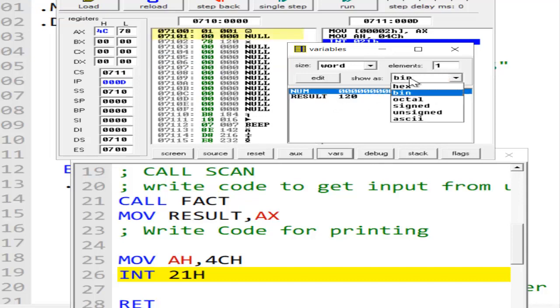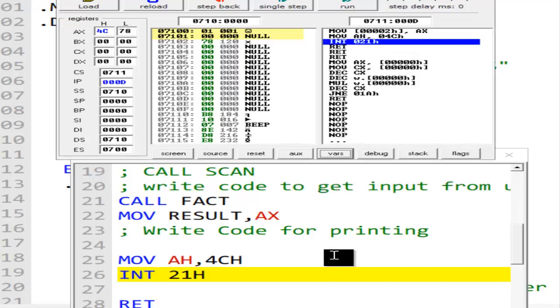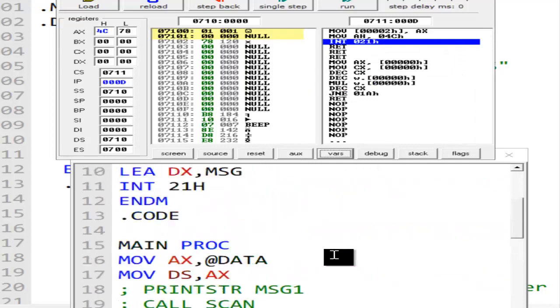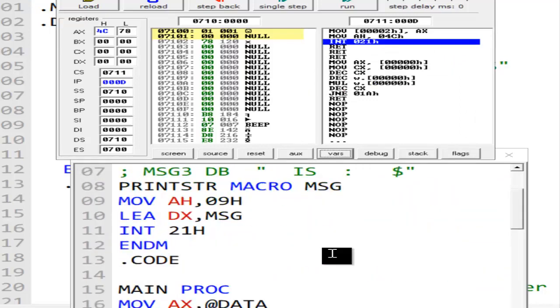I want the integers, whatever that is. Now num has become 1. In the end num becomes 1, but the result is 120. That is the answer. Now you can print this 120 using the printdl method and all the procedures. So this is how we do the factorial program, where we have to decrement 1 and multiply it by itself.